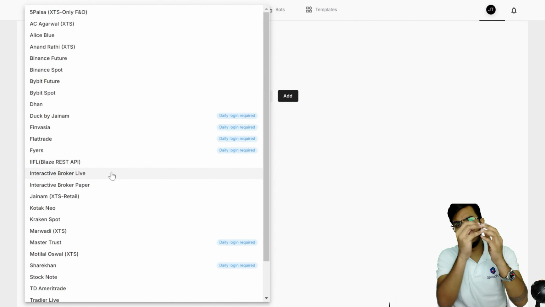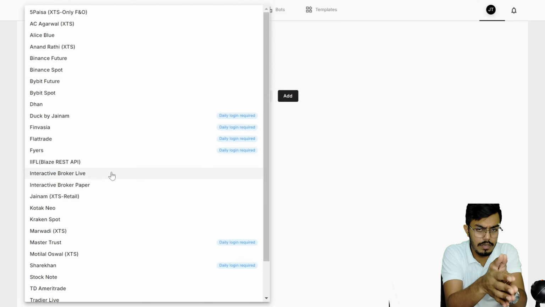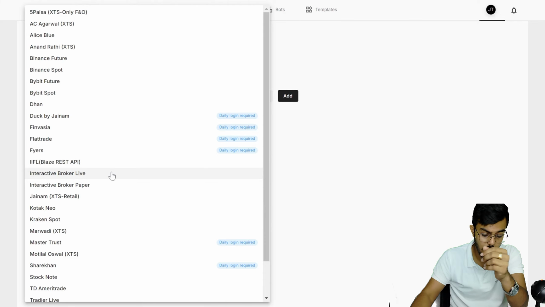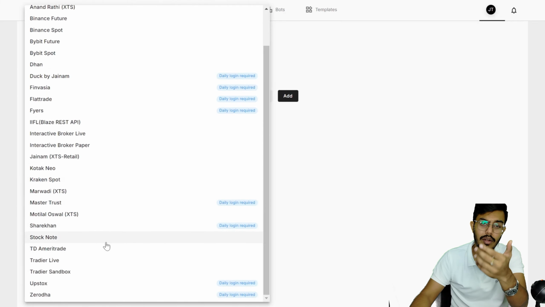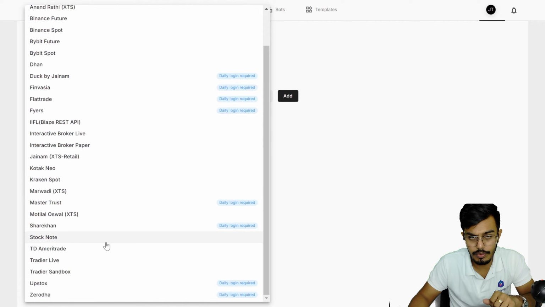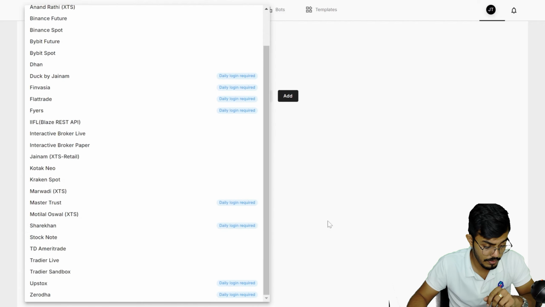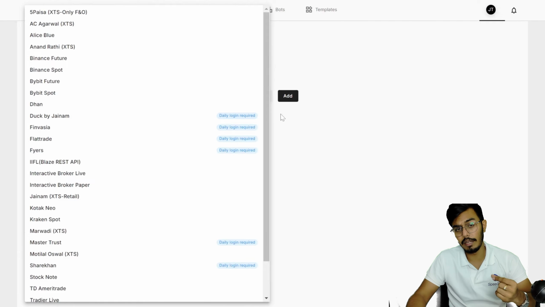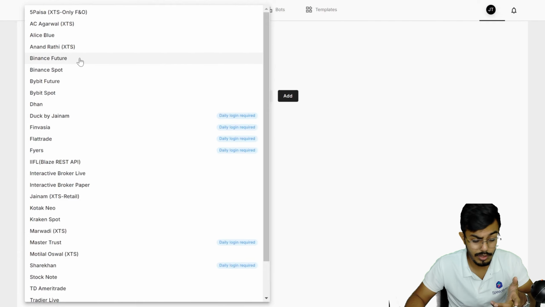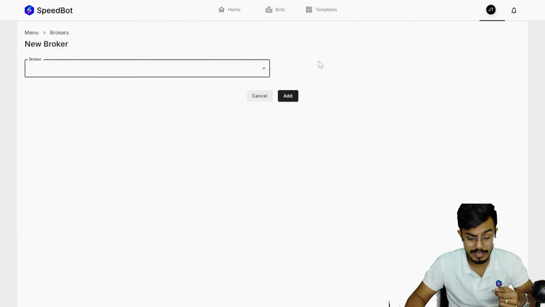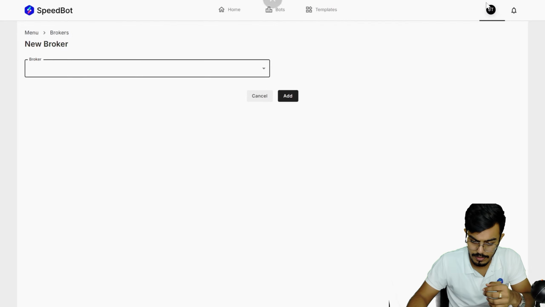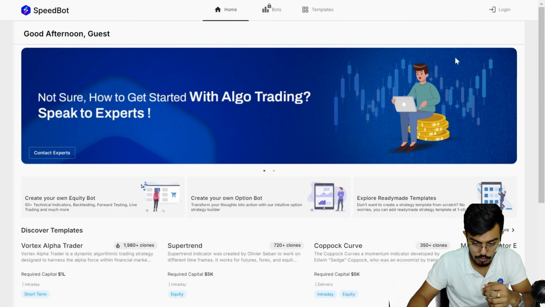Maybe if you have an Interactive Brokers account, we can help you with the integration, or if you have a TD or Tradier account, then we can help you in that integration as well. You can have multiple accounts over here. Apart from that, if you'd like to trade in crypto markets, that is also possible. You can just let our team know and they'll be happy to help you. I hope it answers your question, Yogesh. Let me just switch back to the Indian version.